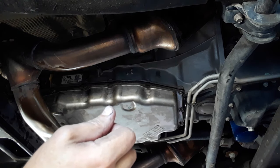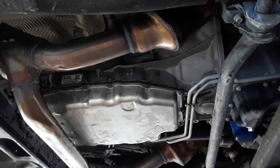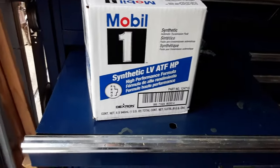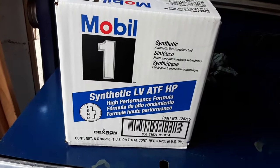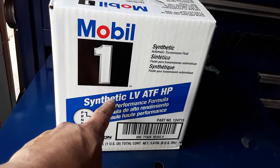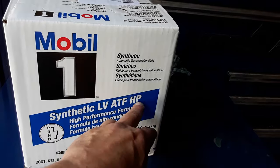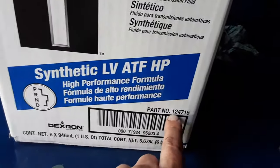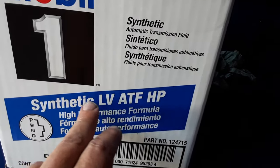So let me get my transfer pump set up and we'll start pumping some fluid in. And this is also very important. What you want to get for this 8-speed transmission is the blue label LV ATF HP automatic transmission fluid, the Mobil One one. The part number is 124715. You do specifically want to get the blue label.